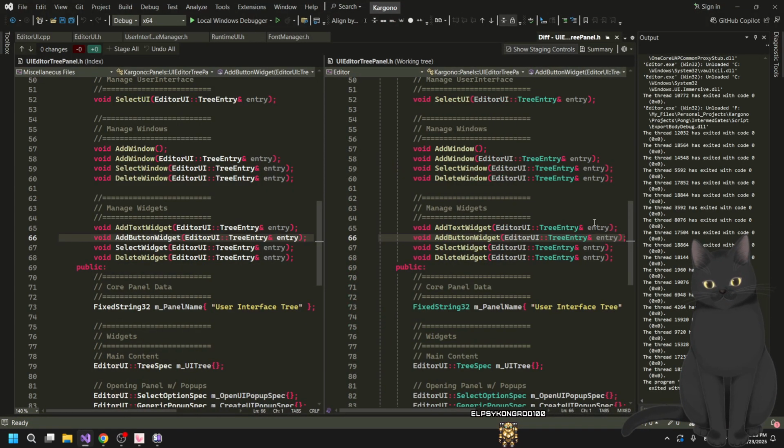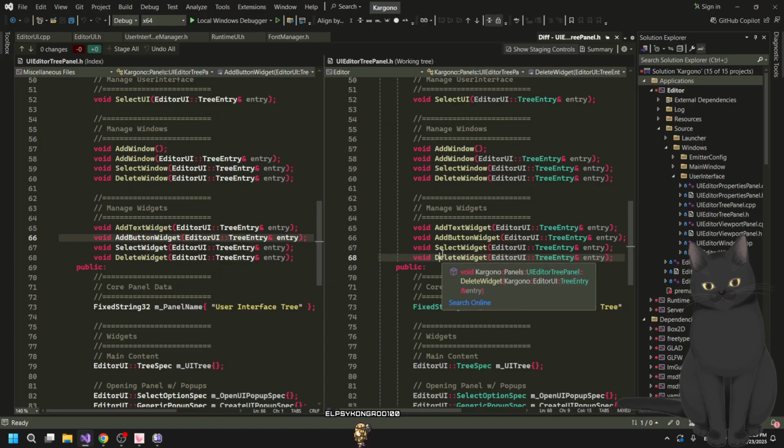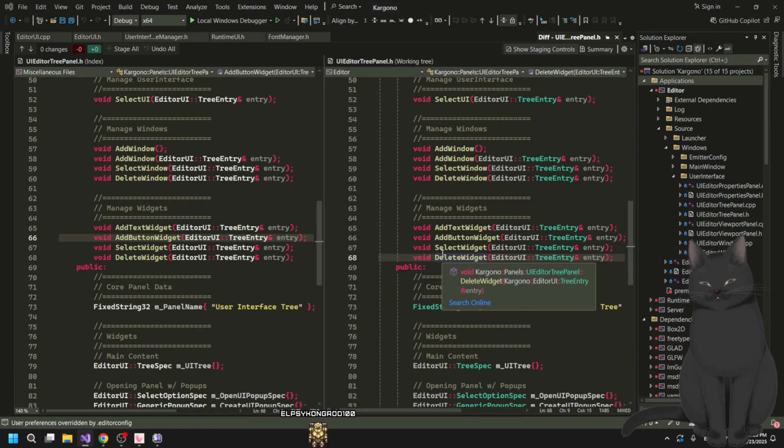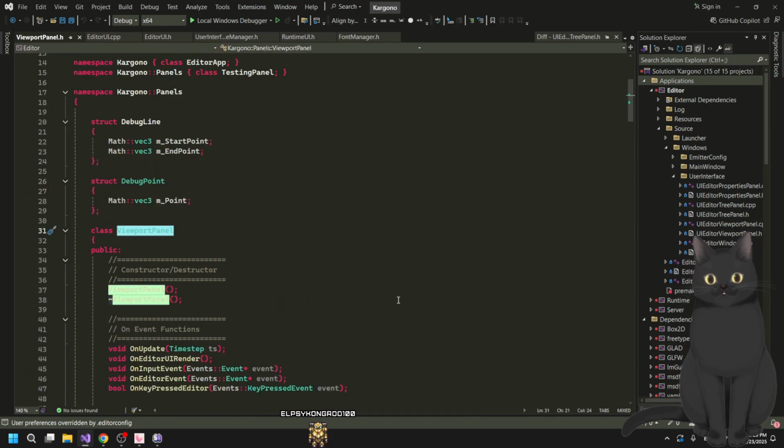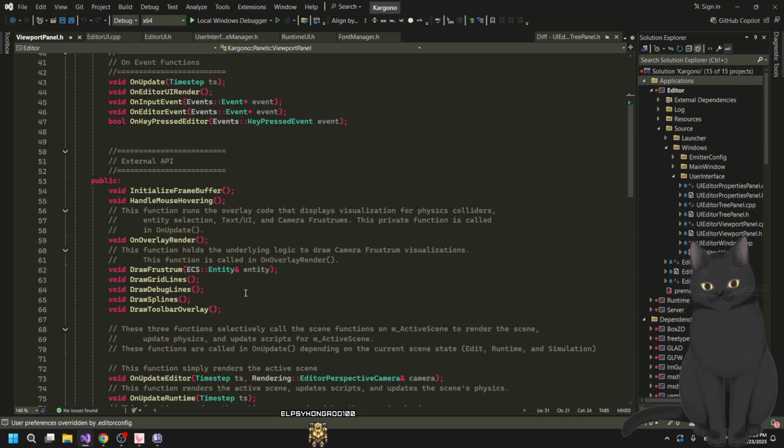So what needs to happen is whenever we... Where do we swap that? I think it's in the viewport panel, interestingly enough, which has nothing to do with the... Maybe I'll set an event for it to start, and then I can send the event.